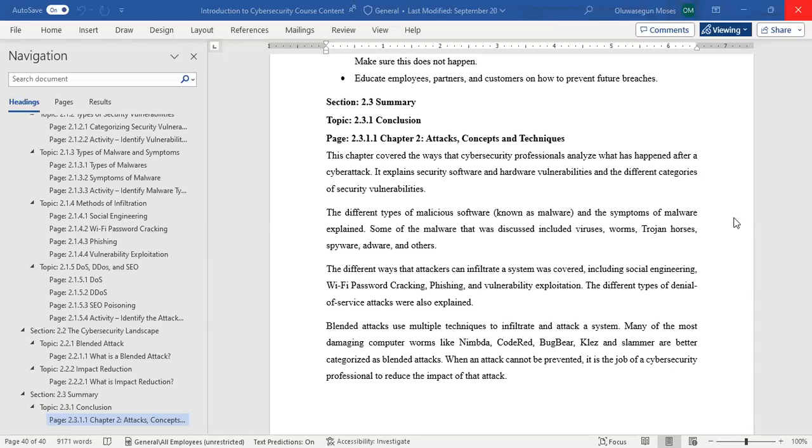Please take notes of this malware, just a hint. The different ways that attackers can infiltrate a system were covered, including social engineering, Wi-Fi password cracking, phishing, vulnerability, and exploit. In fact, social engineering is another course on its own when it comes to cybersecurity. We've also discussed blended attack, which uses multiple techniques to infiltrate and attack a system.